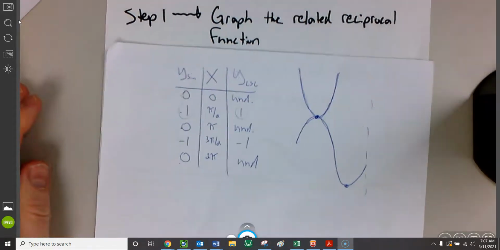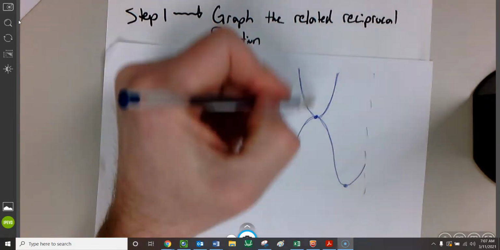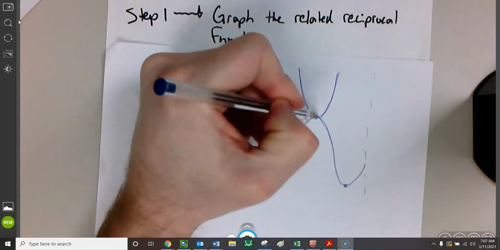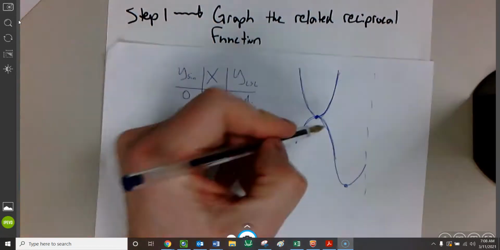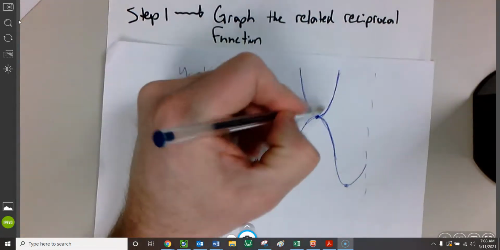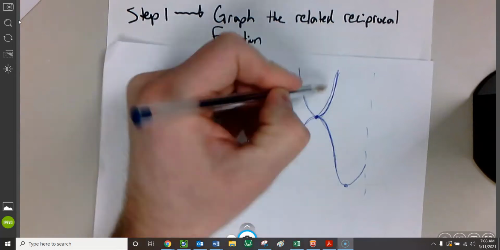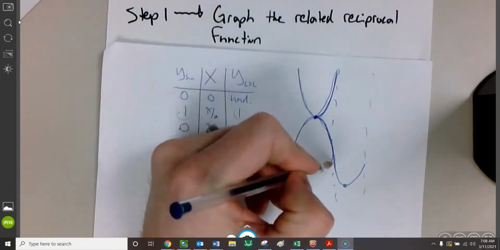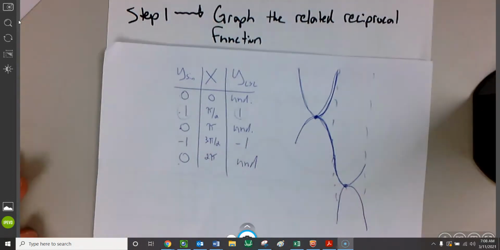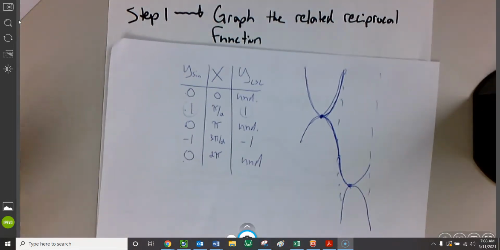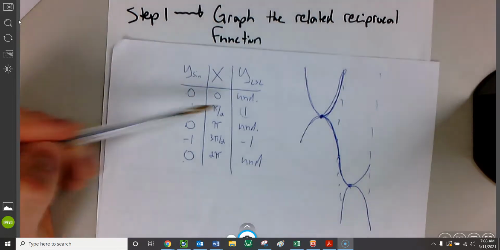So we can use this idea of reciprocal behaviors. Notice, as cosecant's going up, the sine is going down. As sine is going down, cosecant's going up. Sine has an asymptote right here. As sine is going down, cosecant's going up. And so on and so forth. So this is our little trick for it. This is called reciprocal behavior, this idea that we're talking about here.